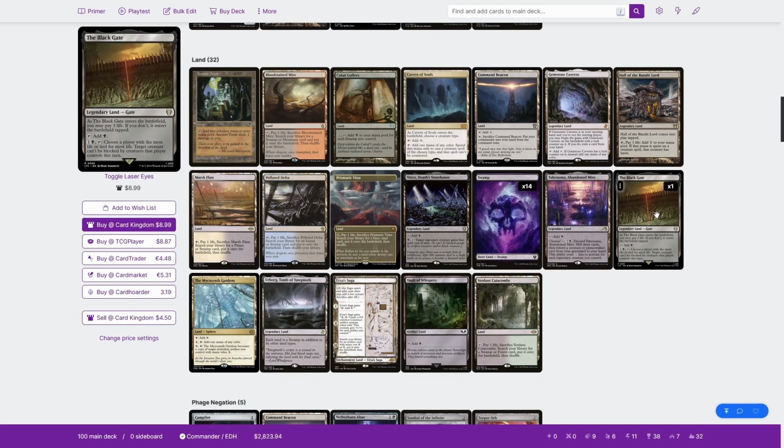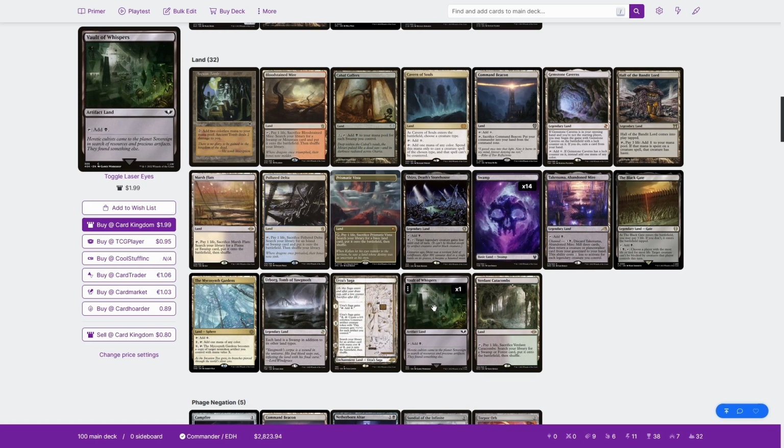Ancient Tomb. The Black Gate is one of those lands that enters tapped unless we pay 3 life, and it says 1 black, choose a player with the most life or tied for most life. Target creature can't be blocked by creatures that player controls this turn. So this is another way of making Phage unblockable under certain circumstances, although not always. And then Vault of Whispers is in here just so that we have another artifact for Mox Opal.